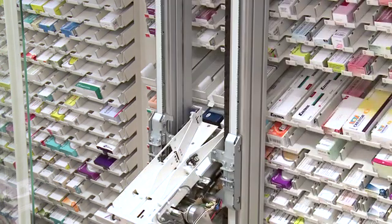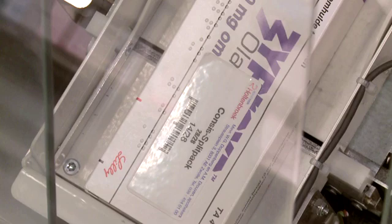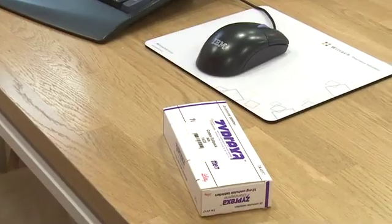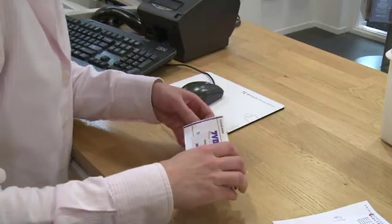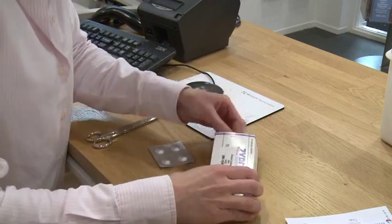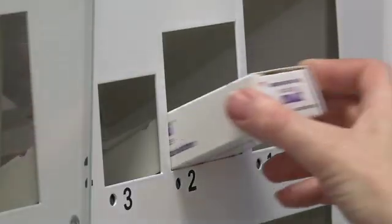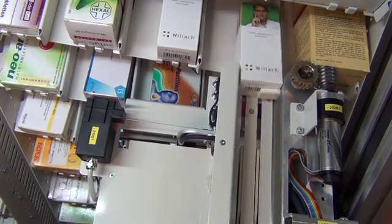Consys e also allows the stocking and dispensing of opened packs. As soon as a medicine is requested as a split pack, it's given a label with its own barcode by the Consys Label Master and transported to the correct dispensing point. The required quantity of individual tablets can be taken out and the remainder put back in the pack. The split pack with the newly assigned barcode is then put back in the Consys and automatically assigned its own storage space.